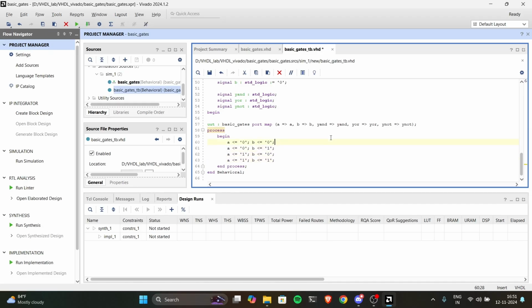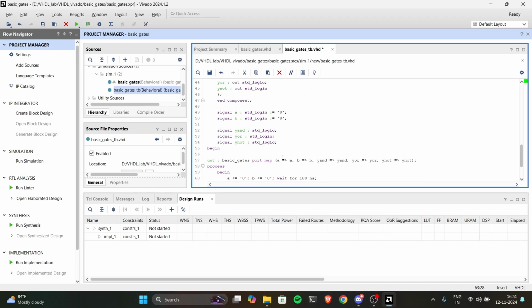So what I'm going to do is add a statement called wait for, and give a delay of 100 nanoseconds. You can give as much delay as you want. You can also give a 1 second delay, but 100 nanoseconds is enough for our observation. So I will add this for every case. Wait for 100 nanoseconds. We don't need to put this for the final statement, because it will just be the final statement, so we can simply leave it that way.